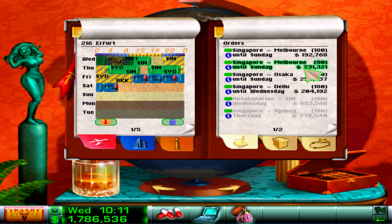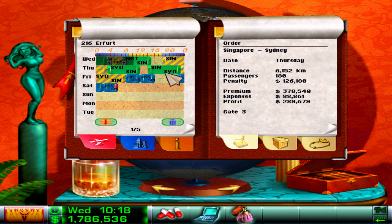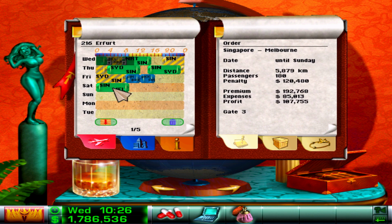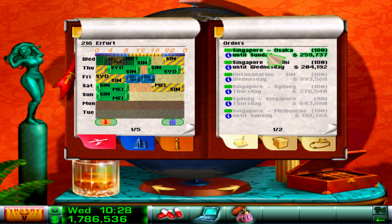So we can now do... oh shit, all of these leave from the one end, don't they? That is annoying. That is very annoying actually. Right, okay, so we'll do that there. How much do you even yield? A fair amount of profit, to be fair, actually, so we'll get rid of you. This is the better plane in terms of health. All until Sunday, until Wednesday, so these are going to be early morning flights going out, to be honest. We've got another one to get in though, that's the thing.